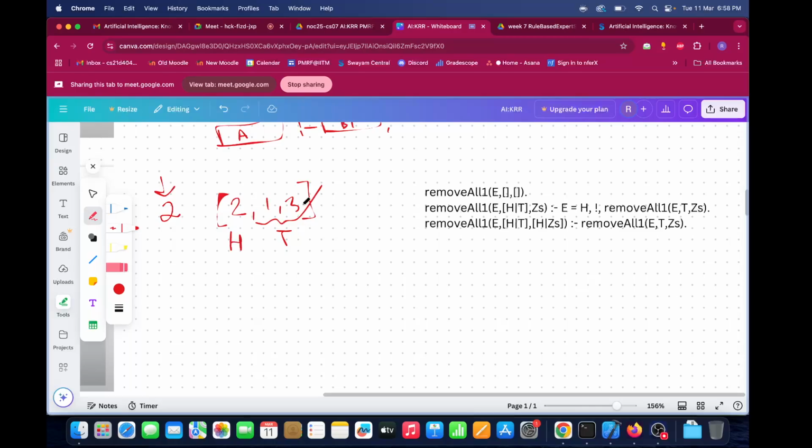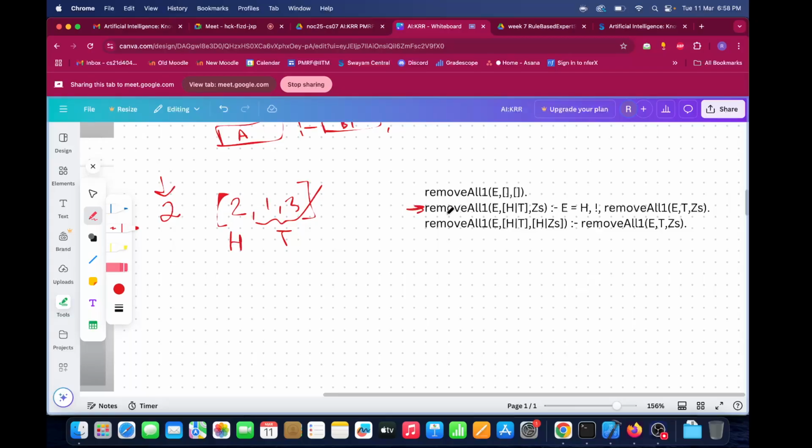So now let's walk through the different lines of the definition of the removal predicate. The first line tells us that if we remove an element E from an empty list, it will give us an empty list. This is not applicable in our case because we don't have an empty list. So we'll go to the second line.